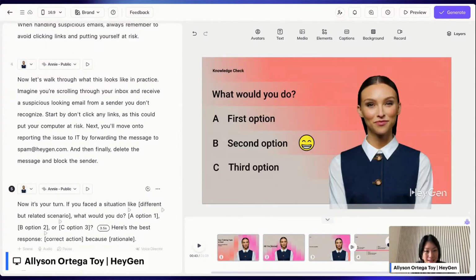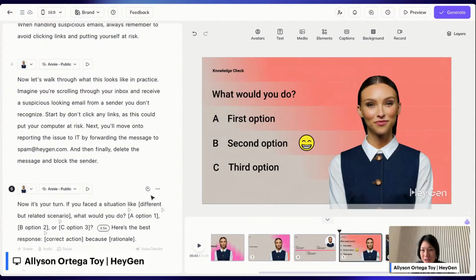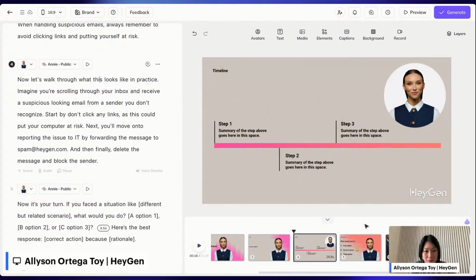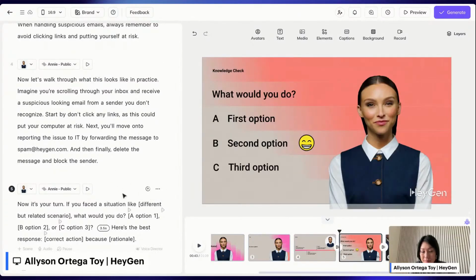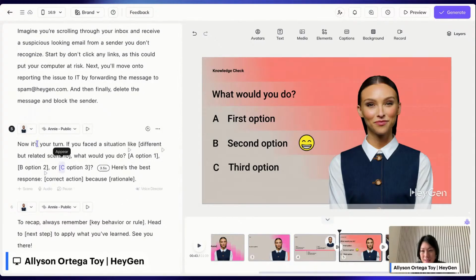And then the next scene here is our knowledge check. Let's say now it's your turn. If you face a different but related scenario, what would you do? Options 1, 2, and 3.